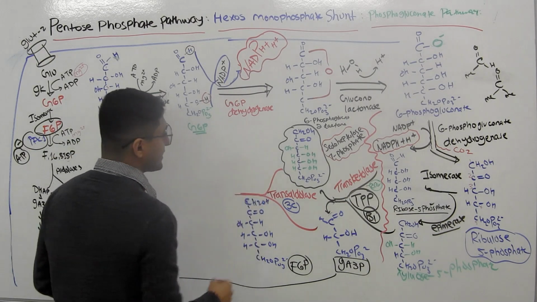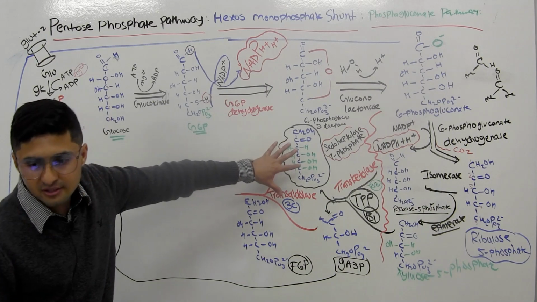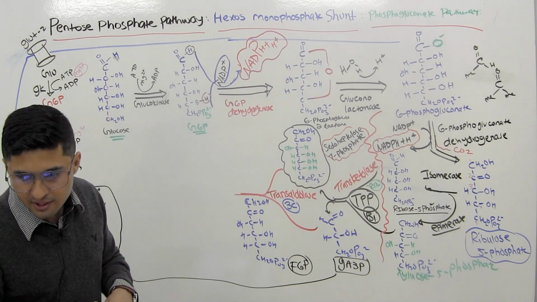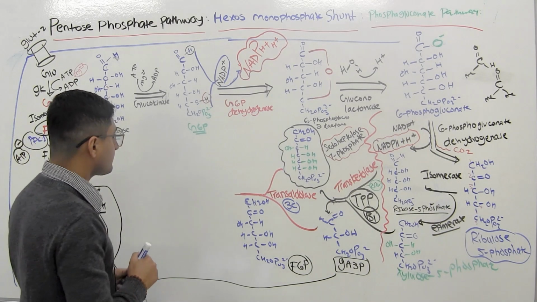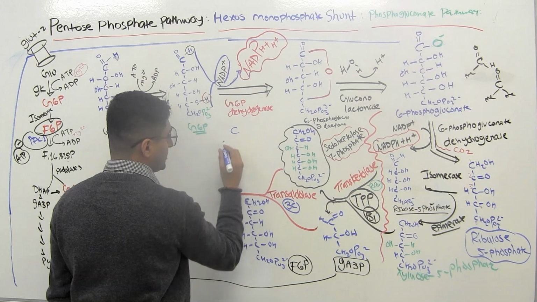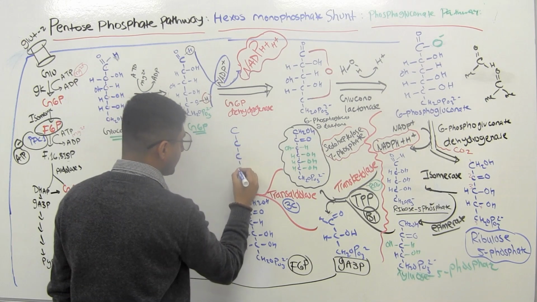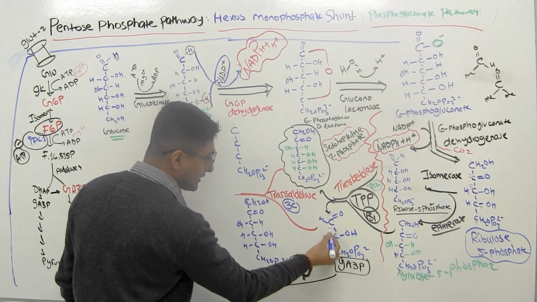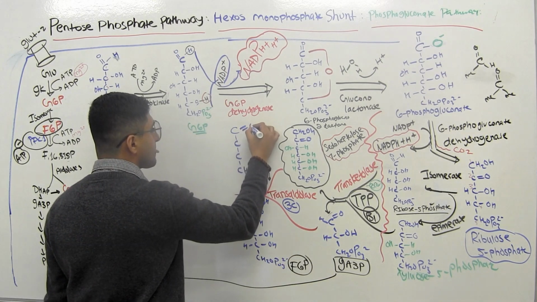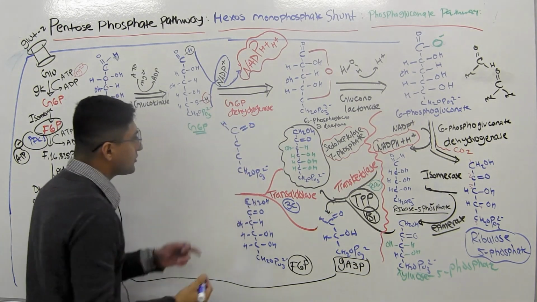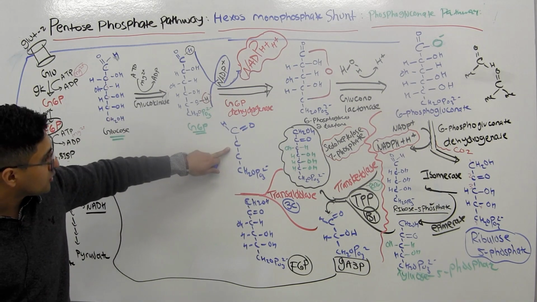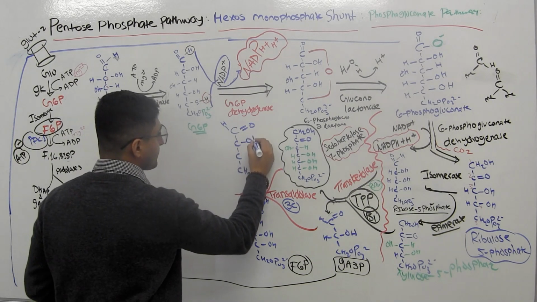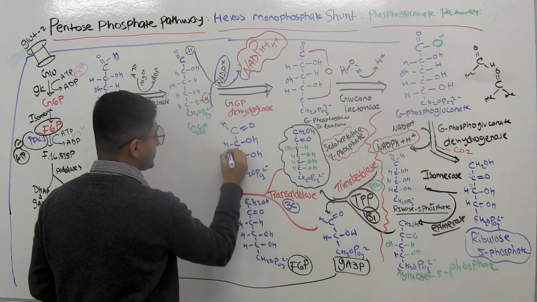But what does this become? It donates 3 carbons. That means how many carbons is left with this one? This guy is left with the 4 carbons, right? So if this guy is left with the 4 carbons, then look, C1, 2, 3, and then the 4th carbon, obviously CH2O with the PO3 2 minus, right? And it gained from this one, right? So what is going to happen with carbon number 2? It's obviously going to have OH right here, and then OH right here, and this is going to be H here, and this is going to be H.